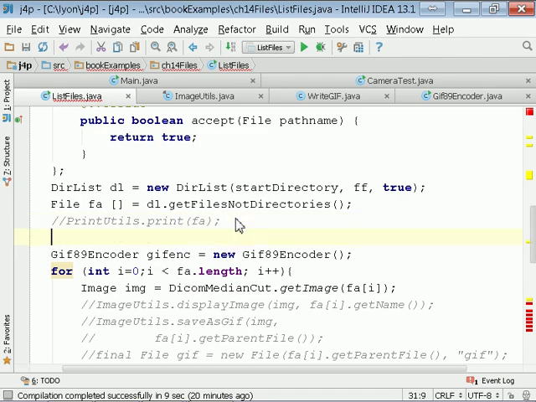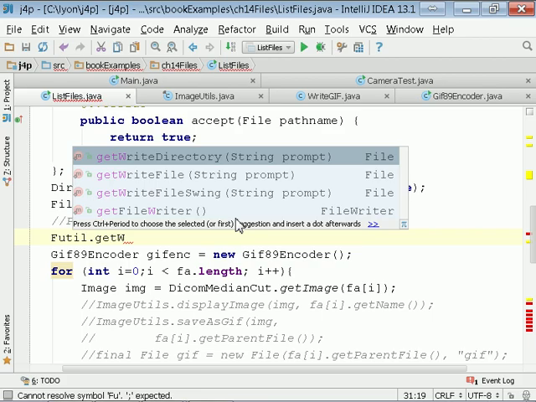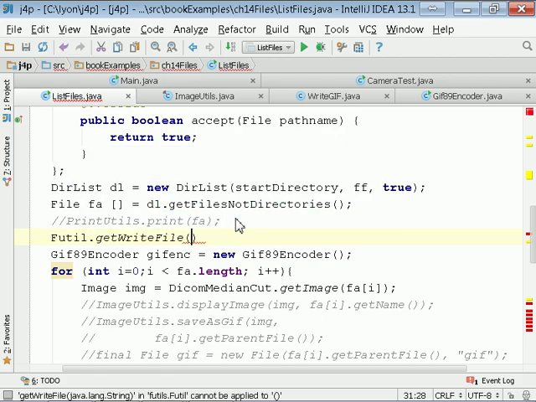So I guess we're going to need a file output stream. FUtil dot get write file, select GIF output.